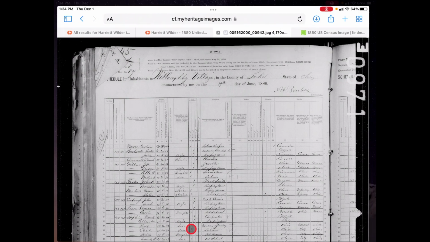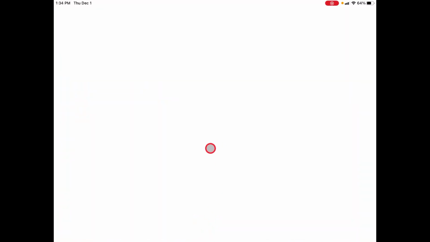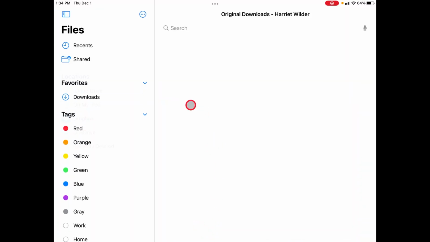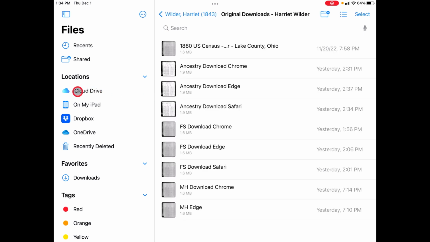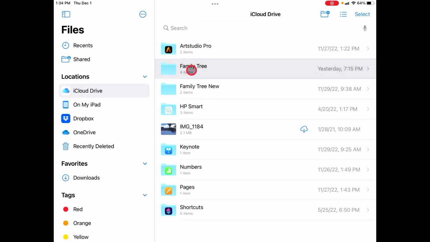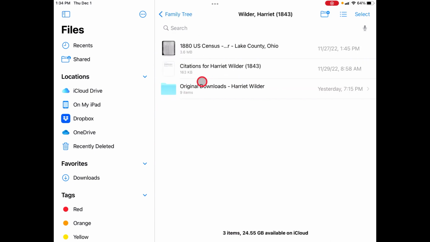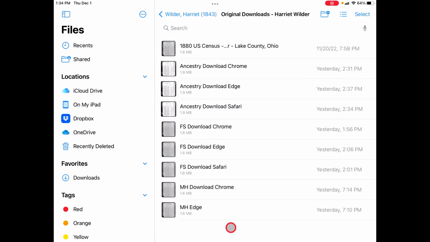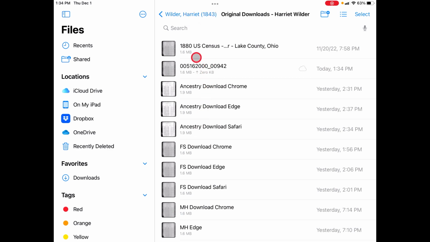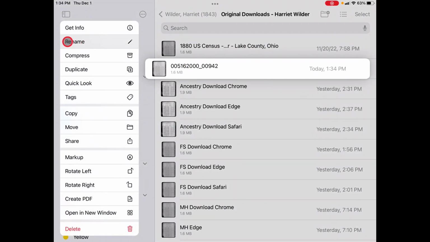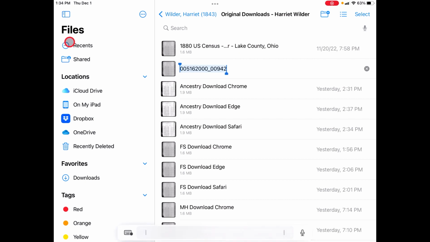and then go into my file folder, and then pick the folder I want to put it in. And so what I do is click and hold at the bottom. Well, you do that with your finger, and you do paste. And up here, because it's a numbered image, it's going to be near the top. There's the numbered image, and you would then click and rename it the way that you want to name it.